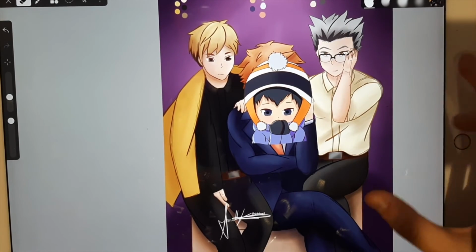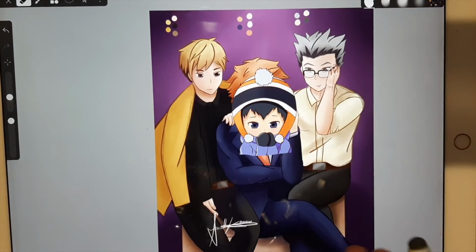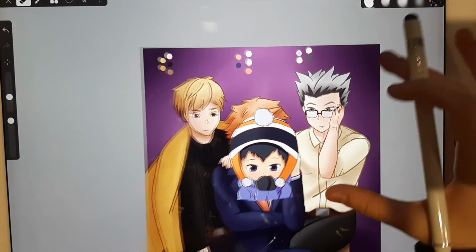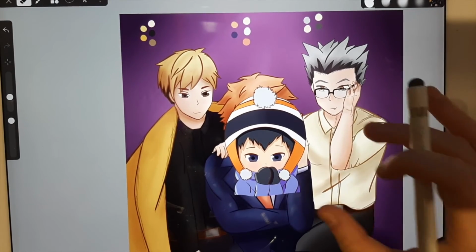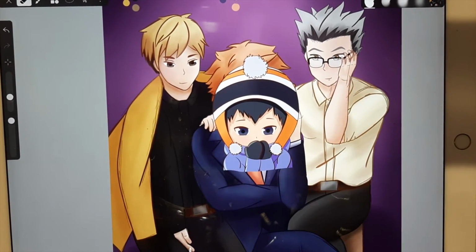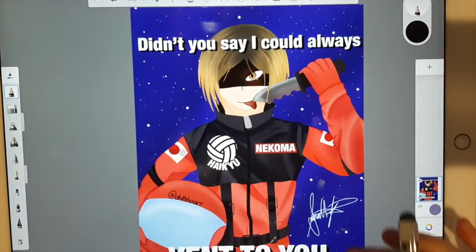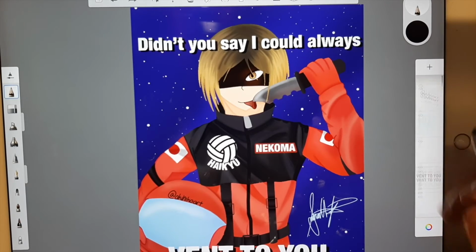Layers that you didn't even see before because I hid them are all showing up. So the sketches, my signature, these color palettes that I was using, and this Kageyama picture that I drew before that went on the sticker of Hinata's phone have all merged into this one layer. However, let's say I am using my old application.